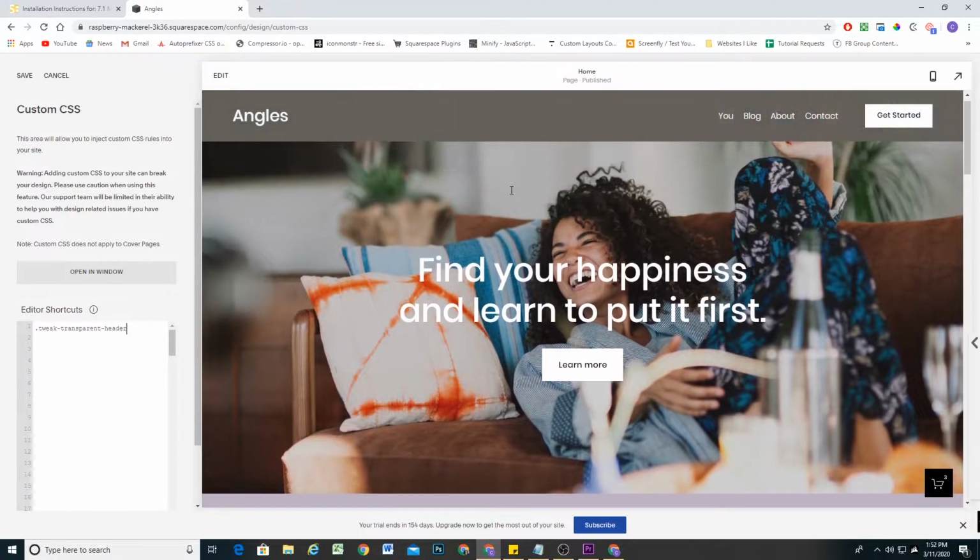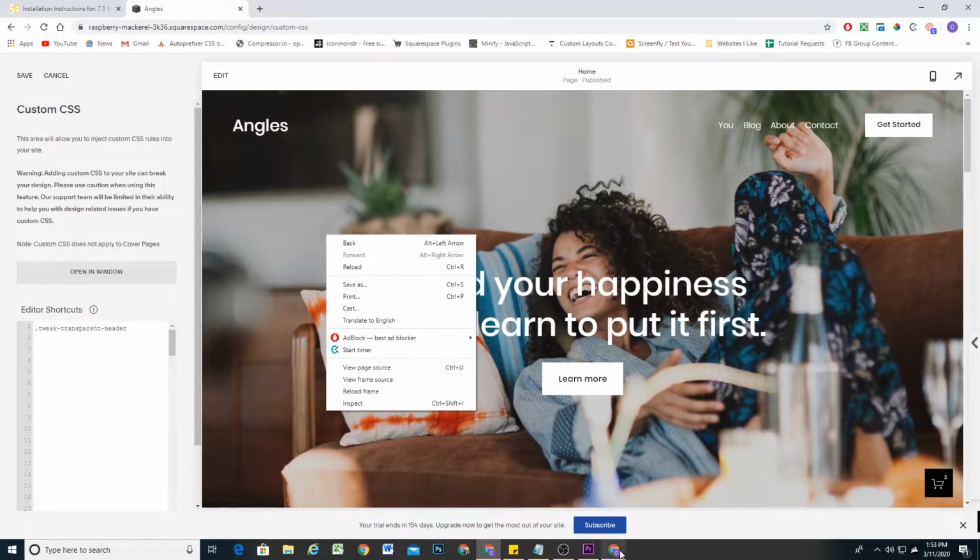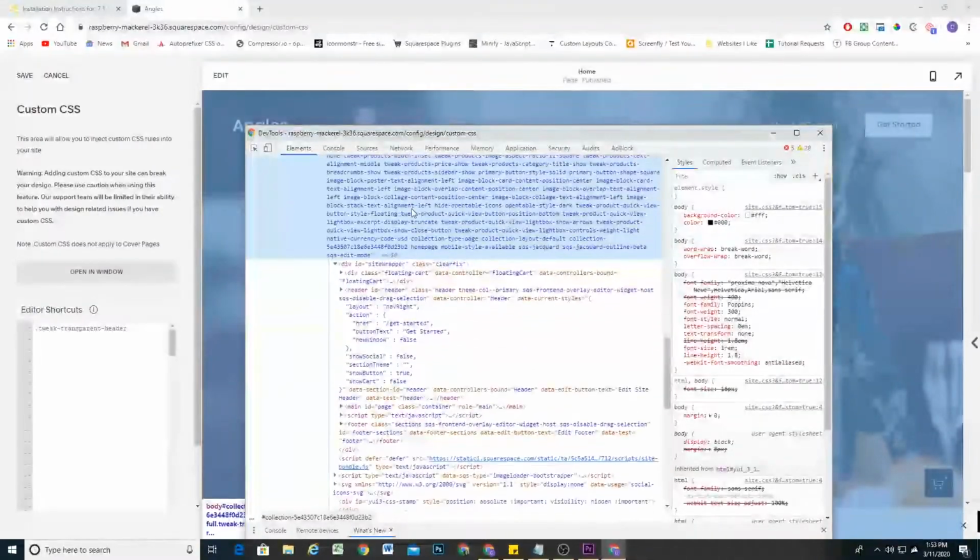The next criteria that we want to target is we only want this to apply to the first section on the page, and only if it has a background image. If we remember from the about page that we looked at, we didn't need it to apply there, only when the first section has a background image. So let's jump back into the structure of the page.